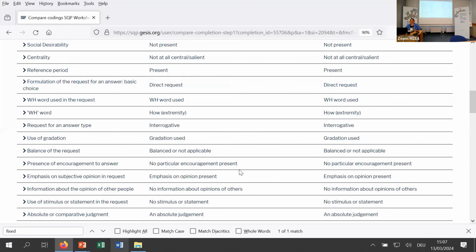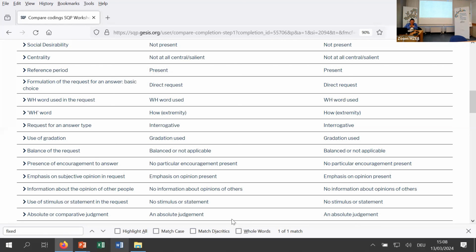When you code these from scratch, do you have to code every characteristic always? Or can you also omit, and it would still give a prediction? You cannot omit anything, but some of them are path dependent. So if, for example, you have an introduction, it will also ask you how many sentences are in the introduction. I mean, it counts automatically, but there are certain things that then do not appear anymore. Currently, you cannot omit anything, but we're working on a more optimized process. I know it looks a lot now, and it might be overwhelming.